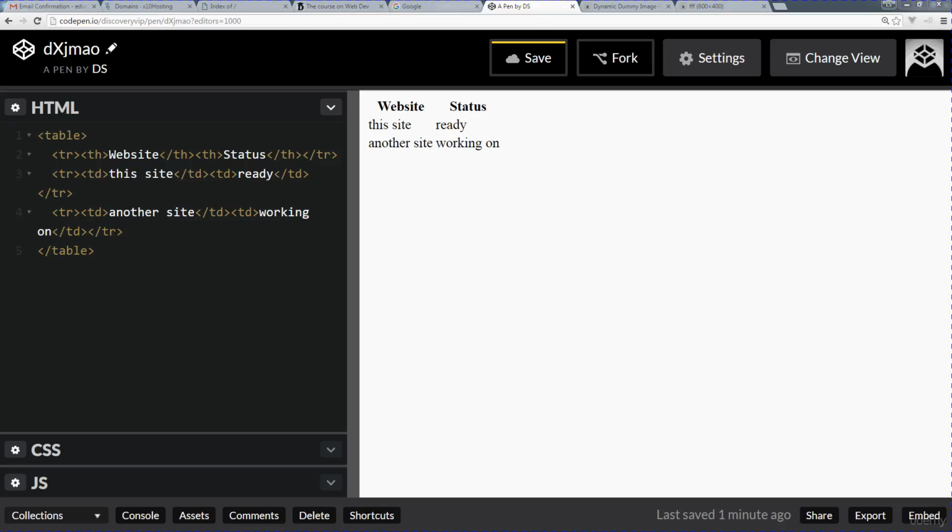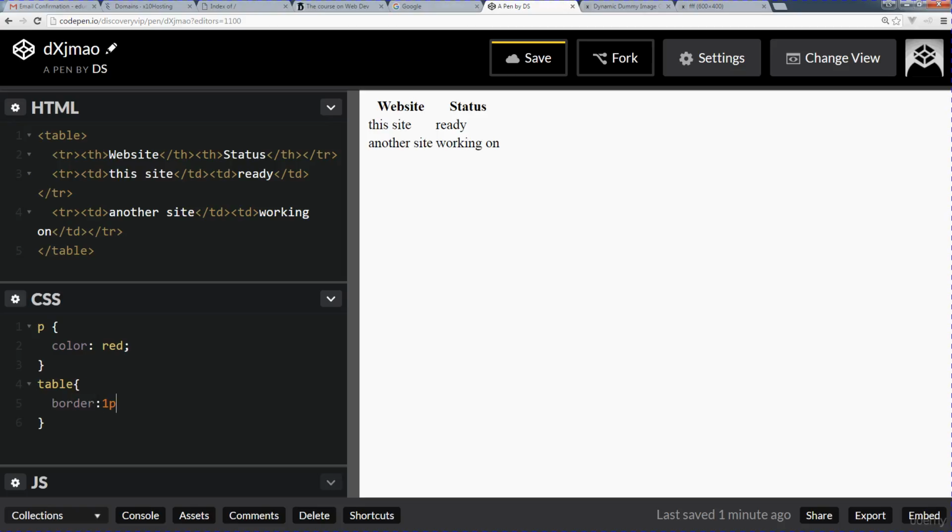Tables typically do allow you to add in your own styling within them, but now with the advent of CSS, usually it's better to just have styling down there for the table. And of course I'm going to go over this at a later point as well. So I'm going to do a one-pixel solid black border so that our table gets presented, and I want to apply this to the table heading and to the table cells as well. So now we see that it actually looks a little bit more like a table.